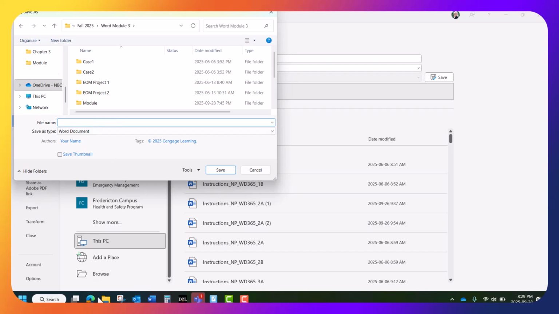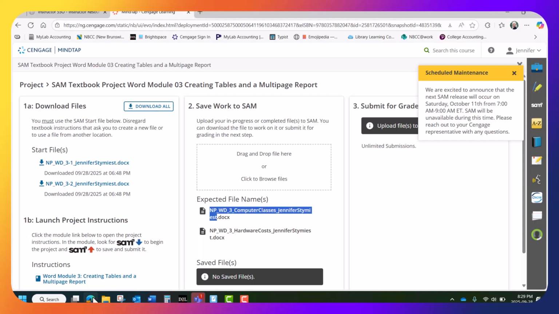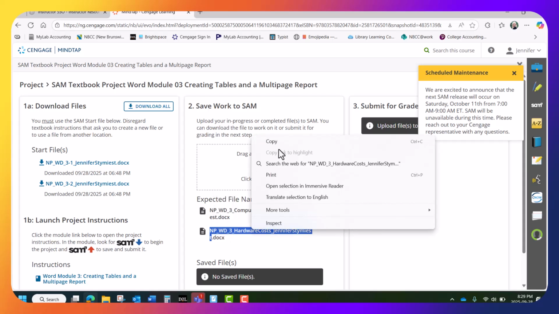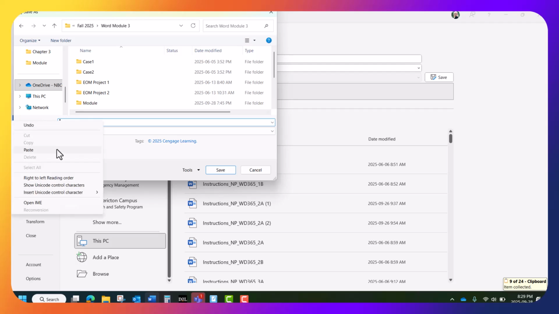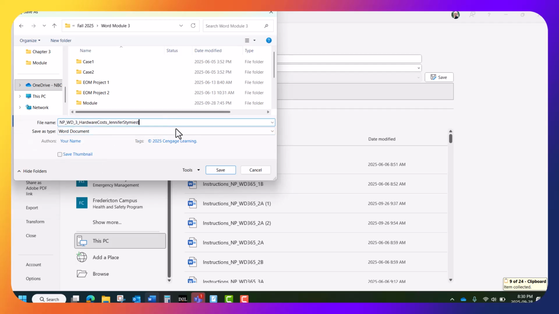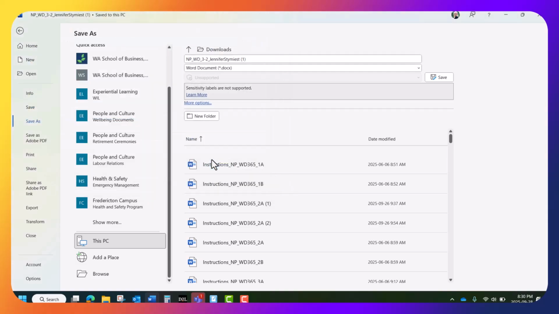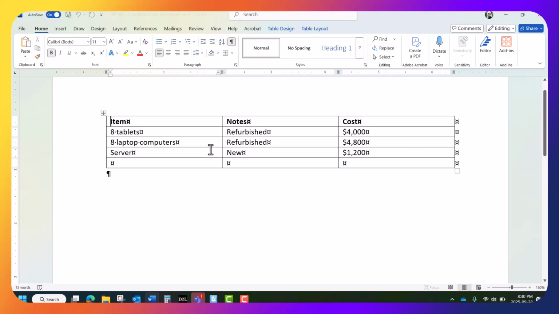And then this one is hardware cost. So I'm just going to select that name and copy it and paste that into my file name. And I'm going to save. Okay. All right.